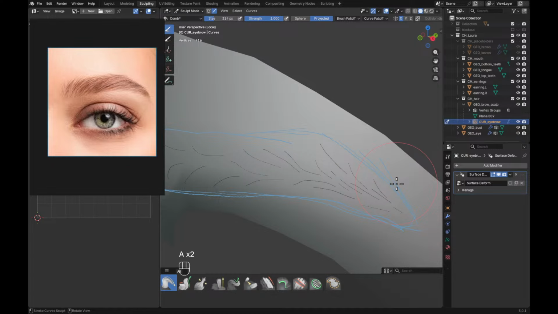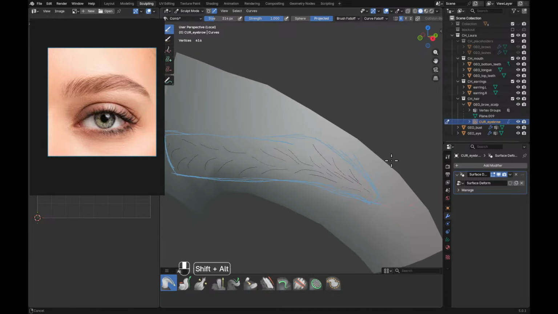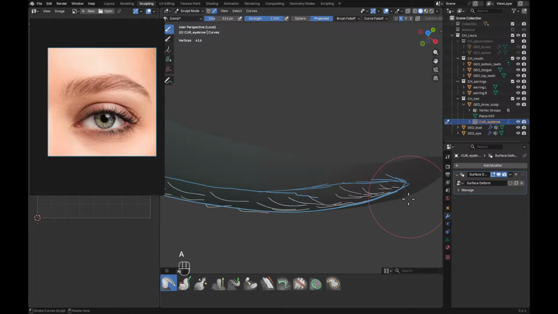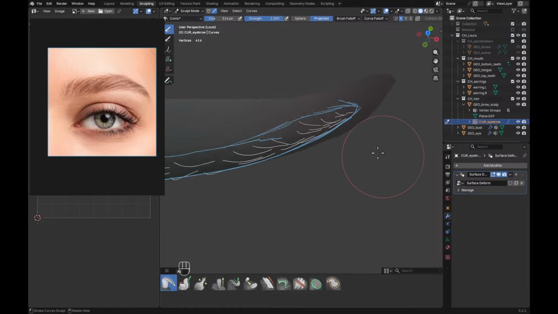Okay, I see a question again. Please tell, after the topology phase, we need rework on the eyebrows. Are you doing eyebrows work after the topology? Yes, I'm done with the topology of this character, and I'm currently doing the eyebrows right now. I believe that's the question you're asking.